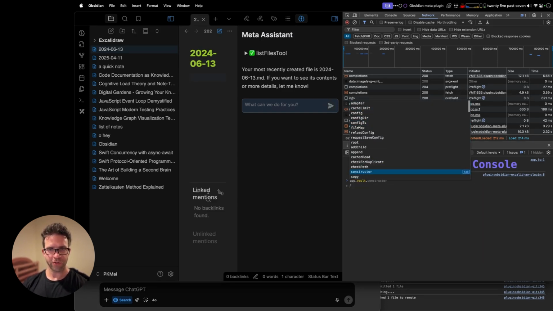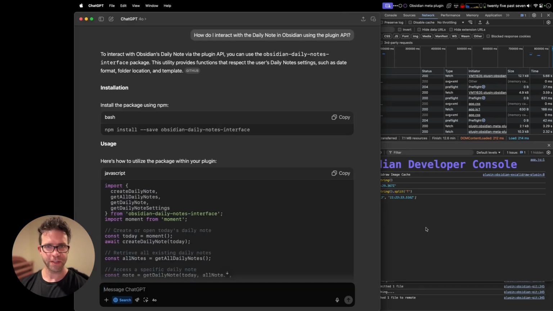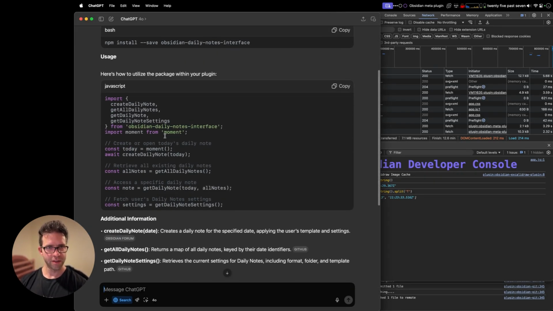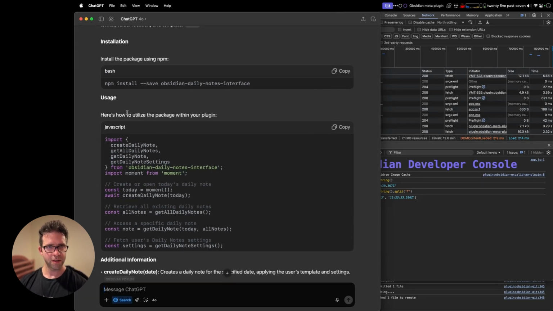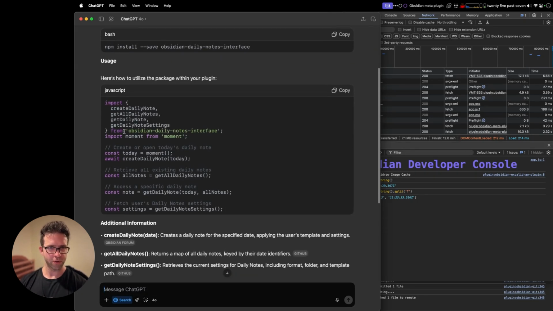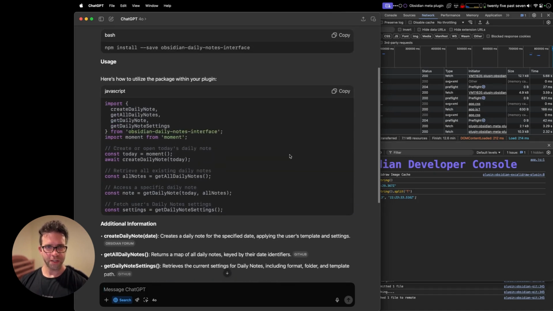I suspect it doesn't have a helper for this because you can derive the date from new Date, right? toISOString, and then split on T, and the first one is the date. At least the UTC date, but we can also do something similar for, what is this? Oh, okay, cool. So someone built a helper for it. So we could do that, but we're not going to right now.